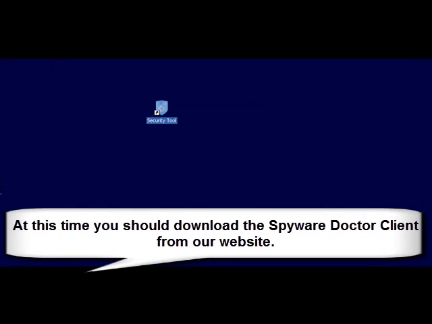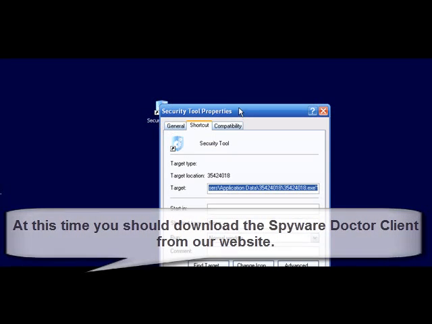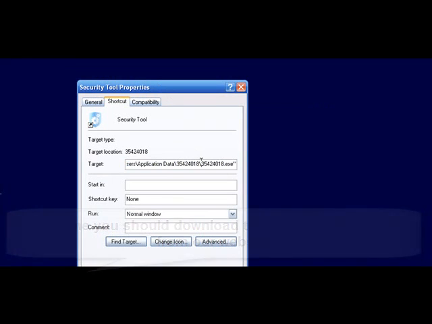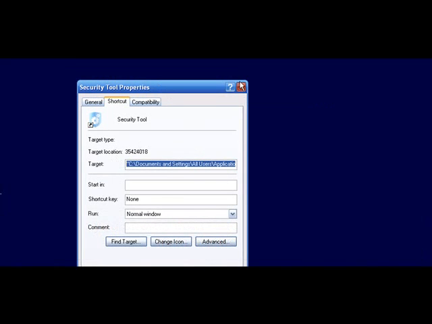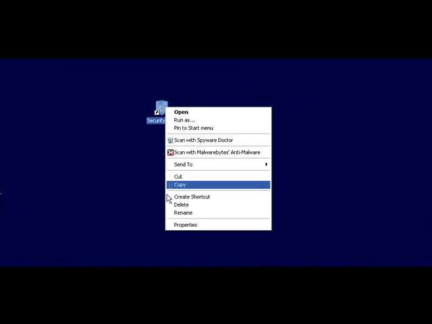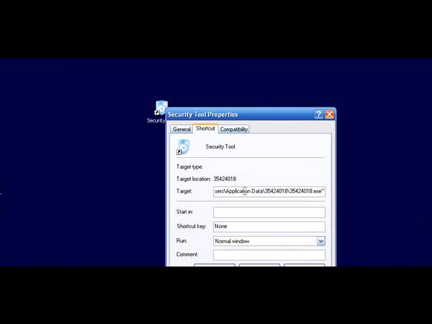And so what we're going to do is finish it off and delete the rest of this file path here. Let me show you guys that again. I did it a little fast. I right clicked on the security tools icon, went to properties, and this is the path that we were at before. This is the file that we renamed, so we're going to go into this folder here.